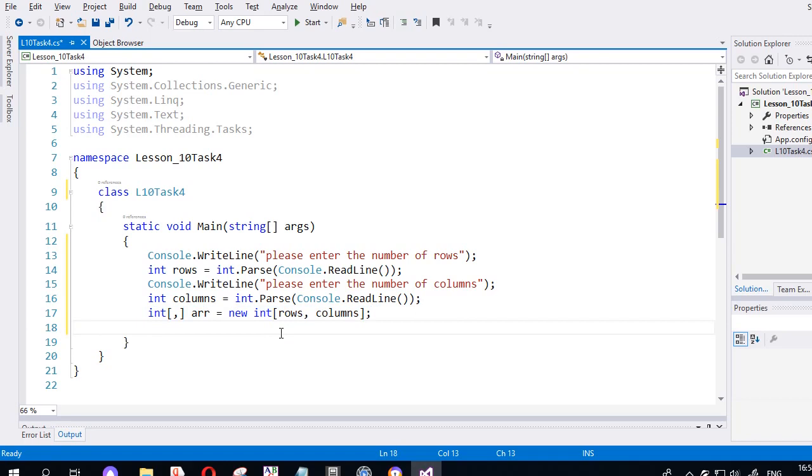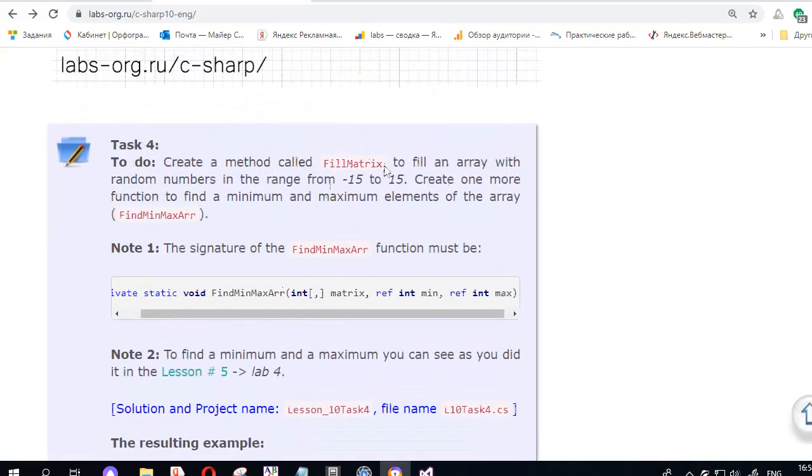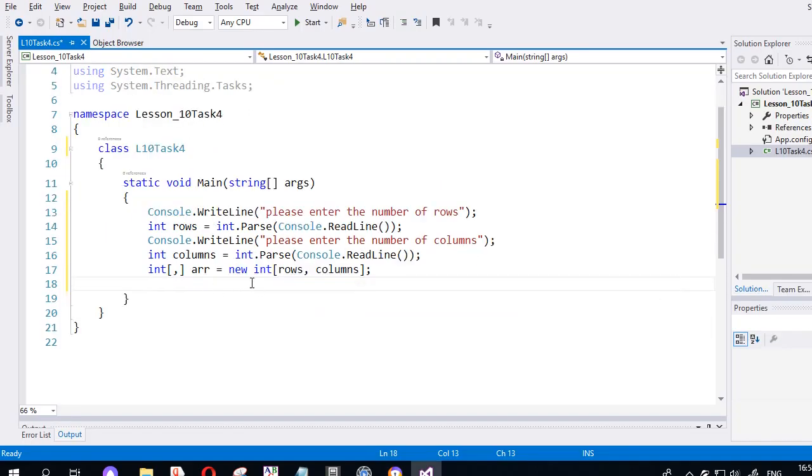And now we are going to fill this array with values, and we are going to use the FillMatrix method. We did it in lab number 2 of this lesson, but we can do it one more time.